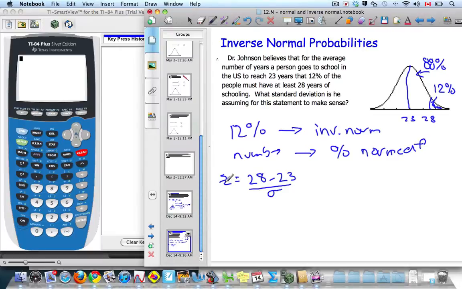If I can find Z, I can calculate standard deviation. So I know this area is 88%, so I can use inverse norm to find Z. So Z will be the inverse norm of 0.88. The reason why I have to use this side is the calculator always goes from left to right.